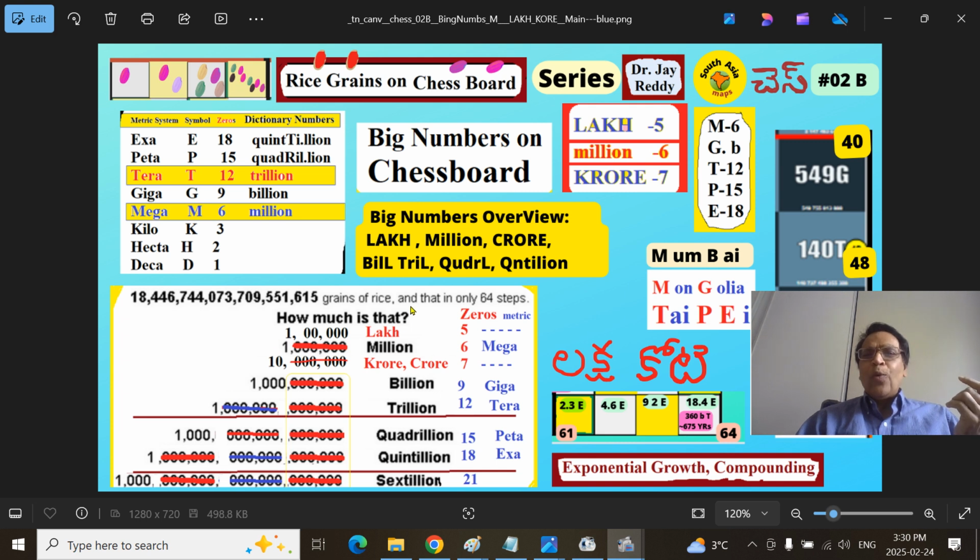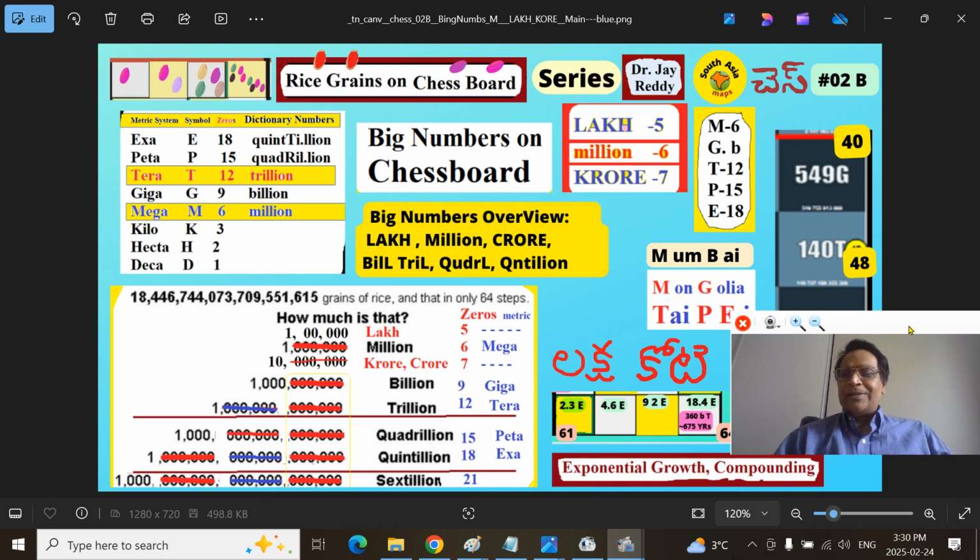How many grains you have to put in the last 64th square, and how many grains will it have in the entire chessboard at that time? If you take 1 kilogram of rice, will it fit? If you take 1 bag of rice, will it fit? If you harvest the rice grains in the Godavari Delta, like in 10 acres of land, will it fit? This is the intuitiveness we'll understand.